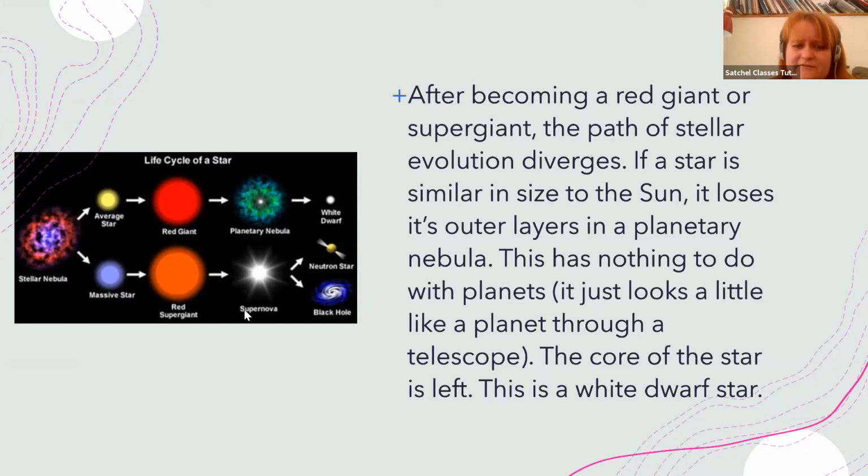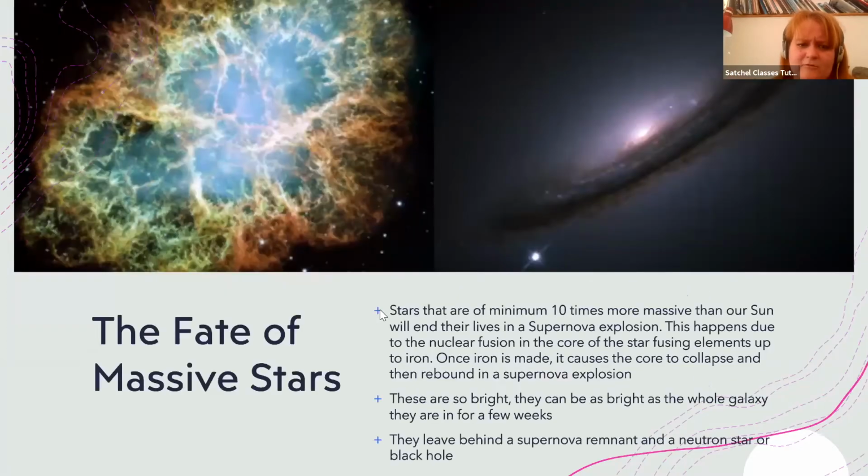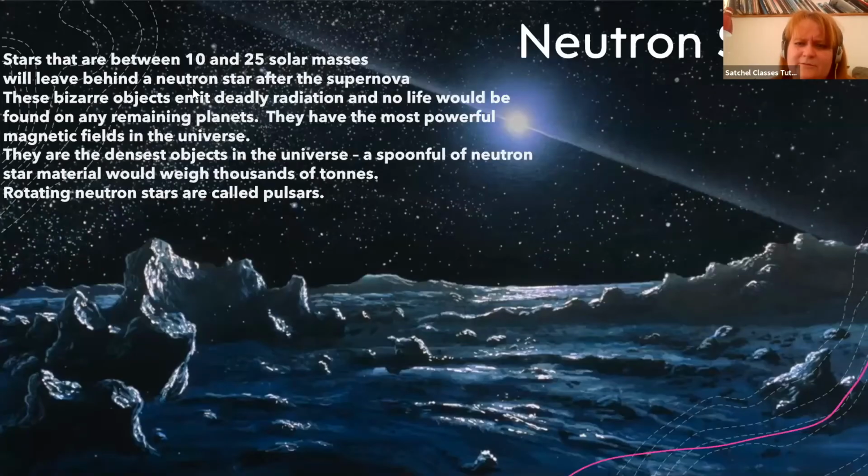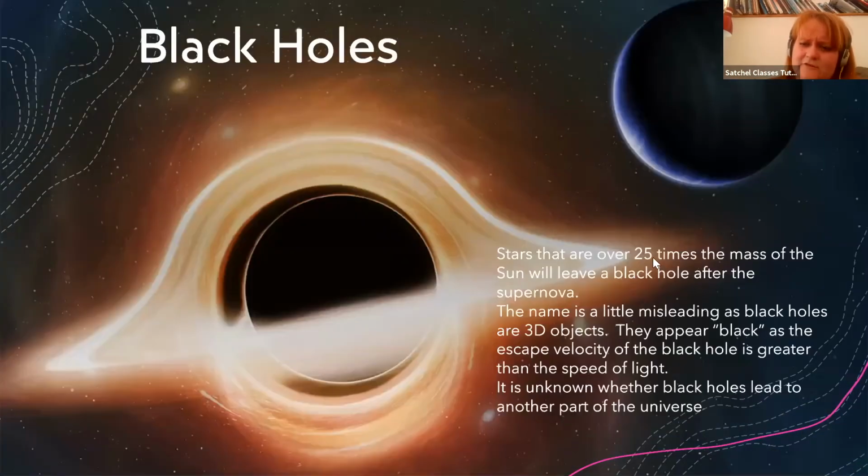Supernova, okay, that's a very different thing. Only the massive stars will go supernova, the sun will not. And then you'll be left with a neutron star or black hole, depending on the mass. So between 10 and 25, you get a neutron star. Again, with future research, these parameters may change a bit. That's always interesting, how this is the forefront of research. Over 25, we think at the moment you'll get a black hole. So that's a very interesting field of study.